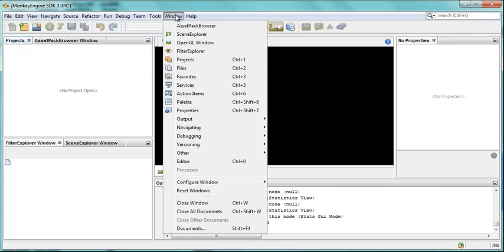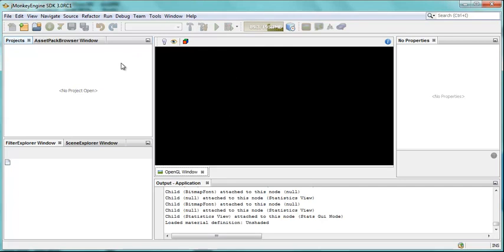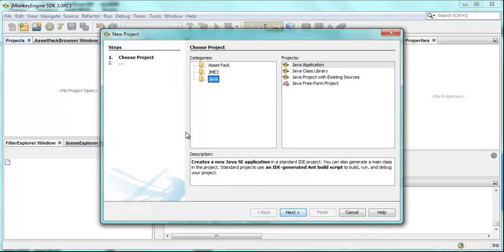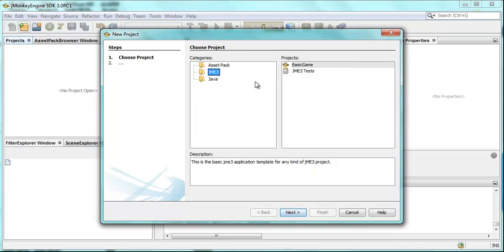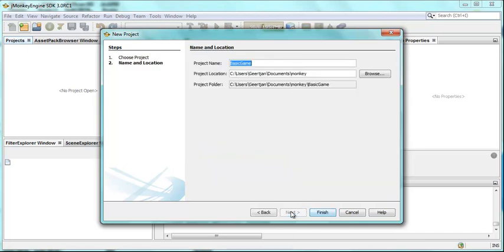Okay, so let's now quickly work through the jMonkeyEngine tutorial. Okay, so there's a jMonkeyEngine quick start that I'm going to use. I have this on a separate system next to me. So I'll start by creating a new project, and in the new project wizard select the template JME3 basic game. Click Next. Specify a project name, such as Hello World Tutorial. Specify a path where it should be stored. I already have that. Click Finish.